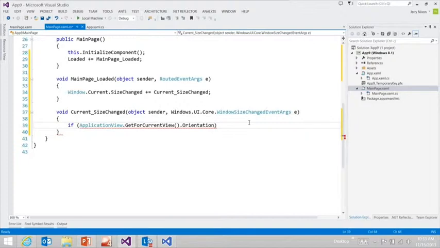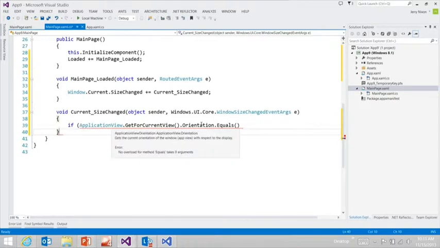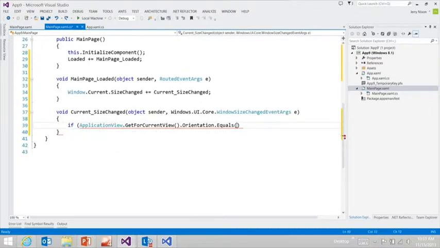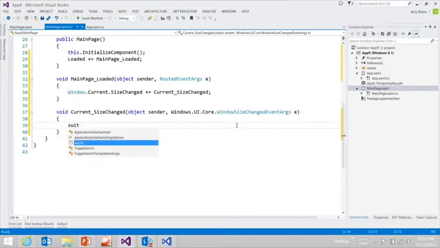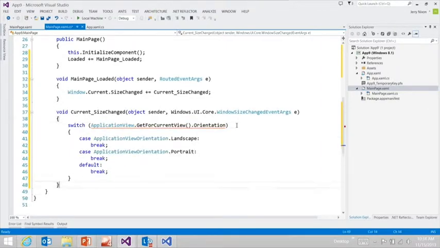So if the orientation equals, in this case, let's see, help me out, C# here. ApplicationViewOrientation. Oops, wait a minute, I've got to type it right here. So all I'm doing is asking, you know what? I'm going to use a switch statement so I don't have to have this brain damage. Why am I doing it this way? It's so much easier. I'm going to take the value here and do a quick snippet, a snippet that everybody owns, one of the nicest ones. So here are the two possible values. This is so much better. Why did I do this before? There we go.